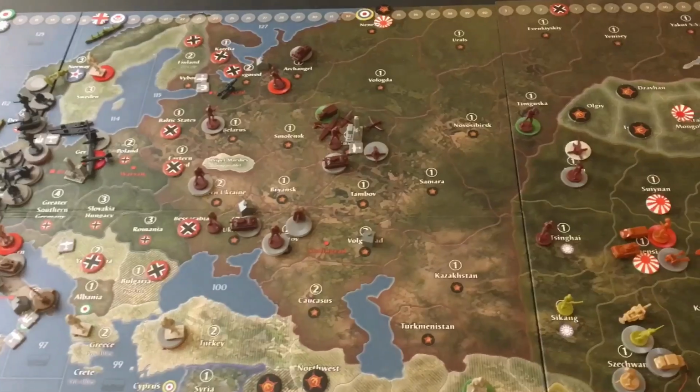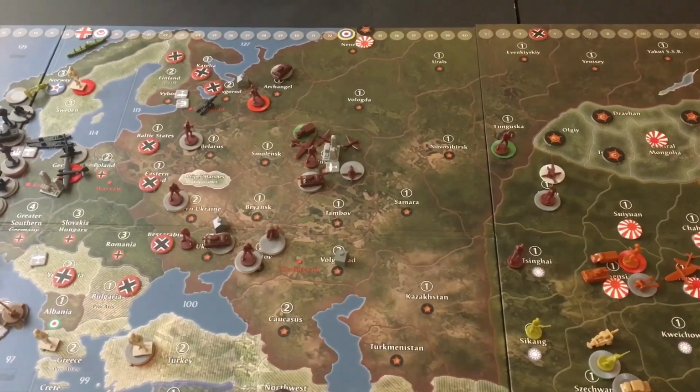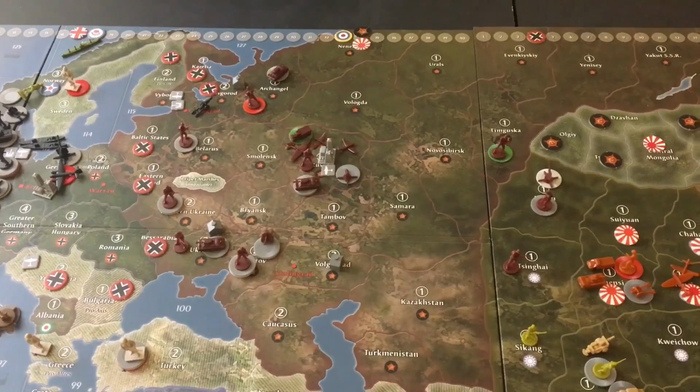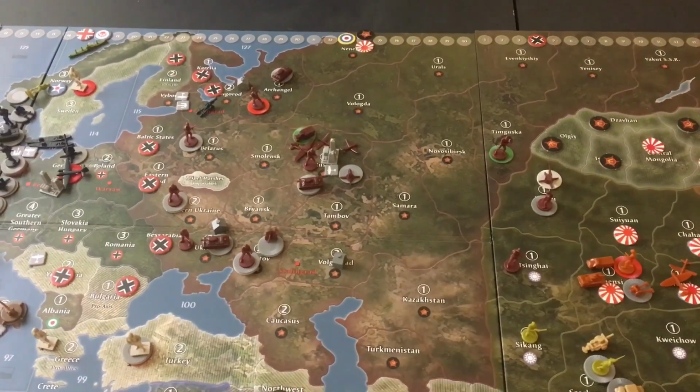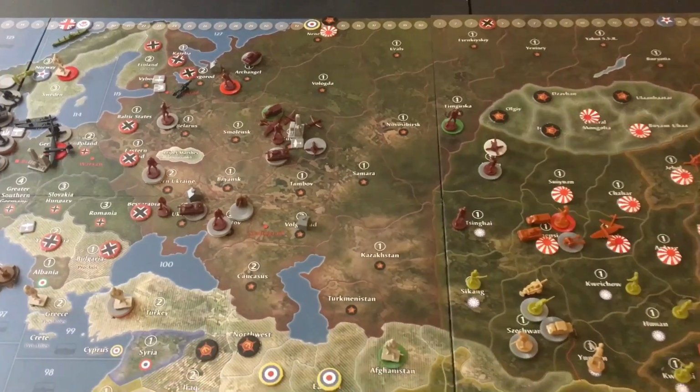They made a big turn of events here for money. They went up 8 and brought Germany down 8 for IPC tracker. So that'll be a big swing here come next turn for the Russians. So now we'll do Japan's turn and see what happens with Japan.